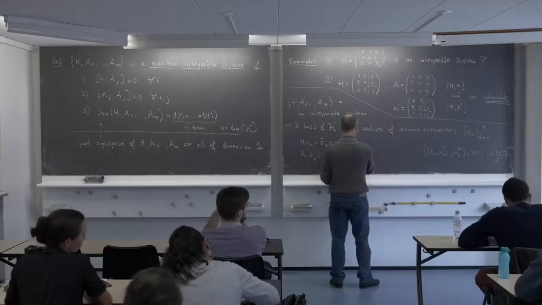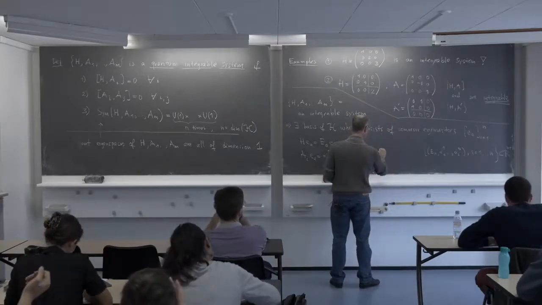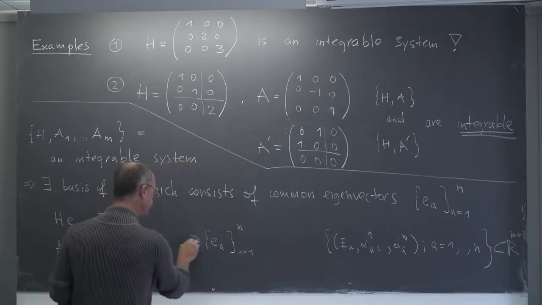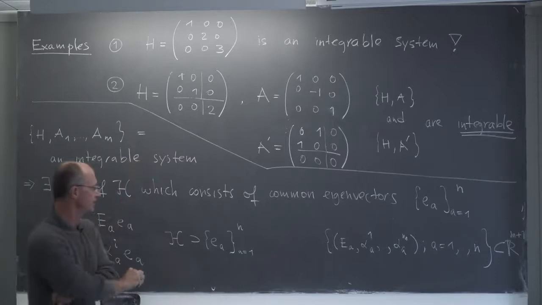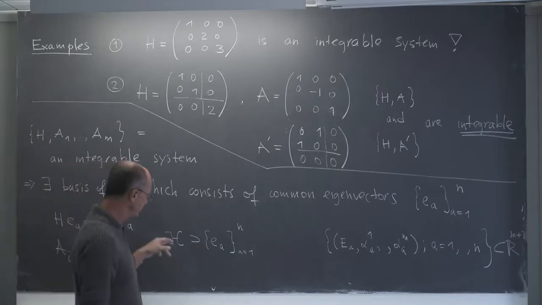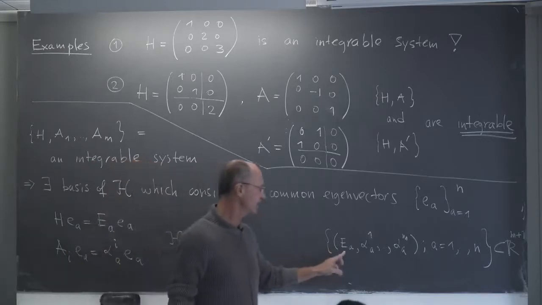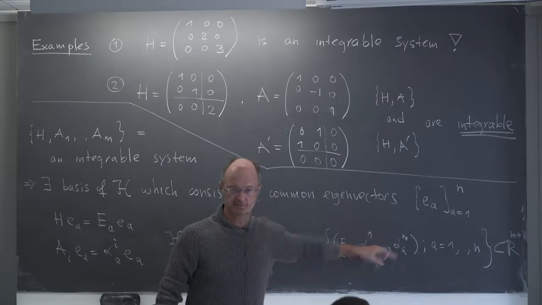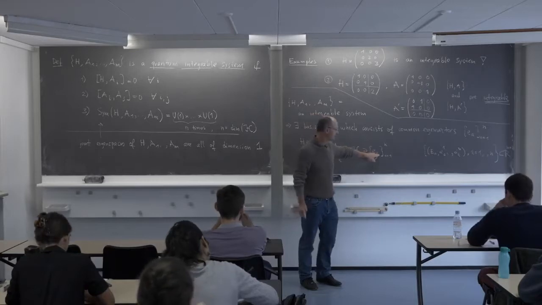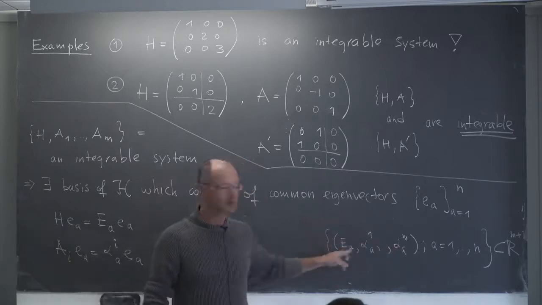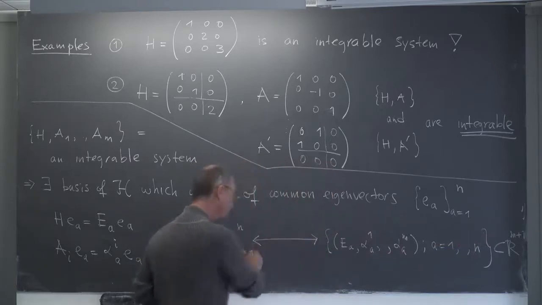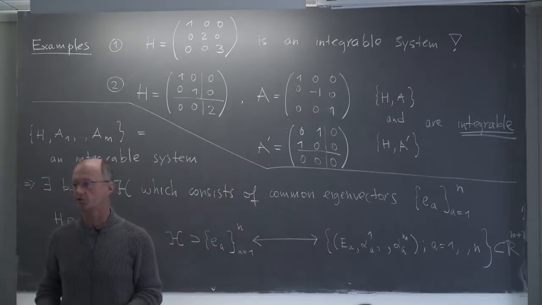And so here let's consider our basis from 1 to n. So this is a subset of H, right? So these are vectors in H. There are exactly n elements in the basis, and there are exactly n elements in this set. Of course, we explicitly enumerate the vectors E by those A's, which go from 1 to n, and we explicitly enumerate the elements of this set by the A's, which go from 1 to n. It is obvious that there is a one-to-one correspondence, a bijection between these two sets.